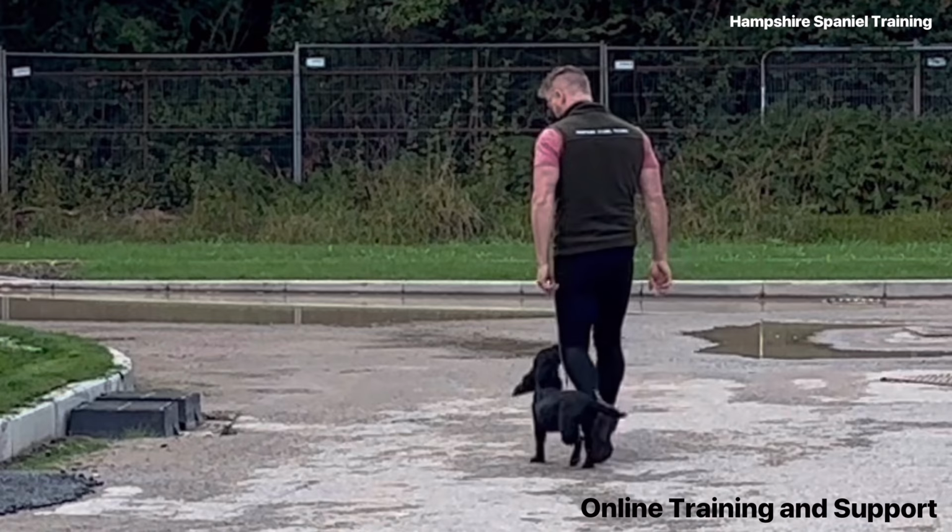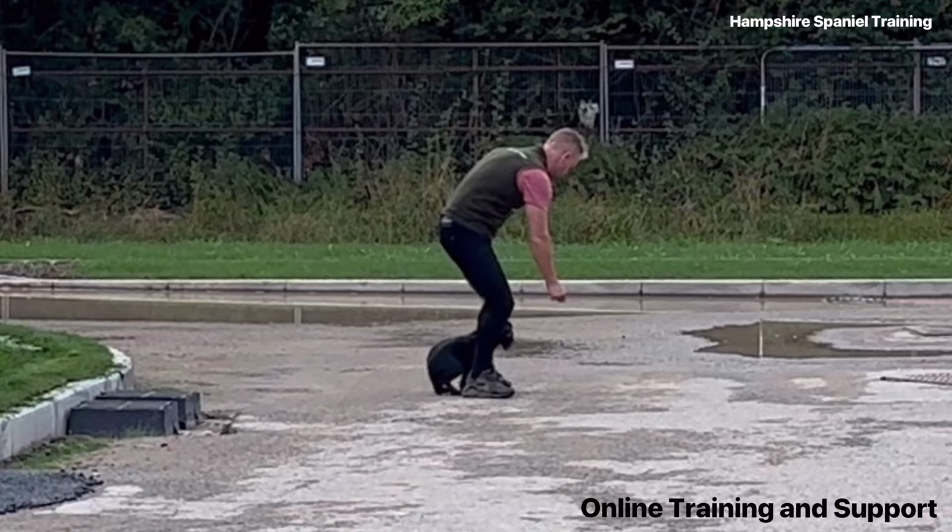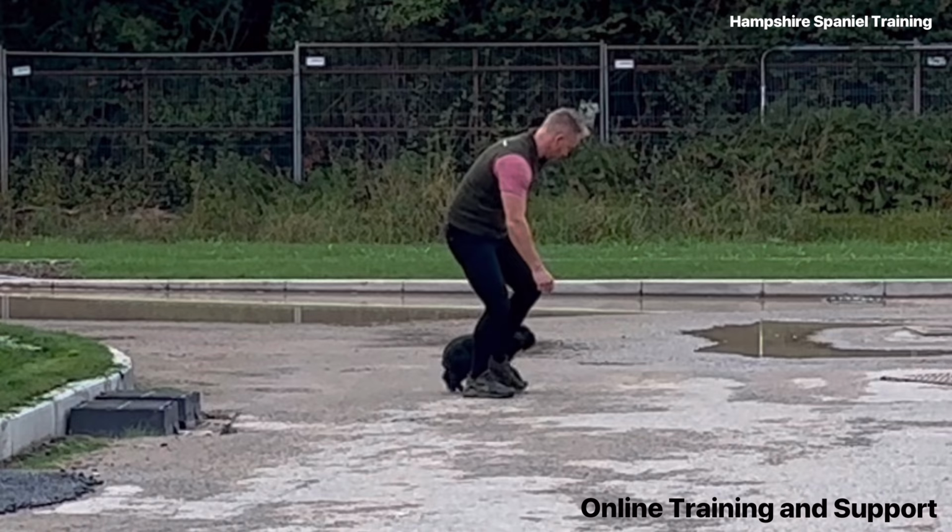So throughout this video, you'll see me turning away from the dog when I turn. I want to try and get the dog to keep up with me rather than dragging the dog around the bend as I turn and go back. Good girl.